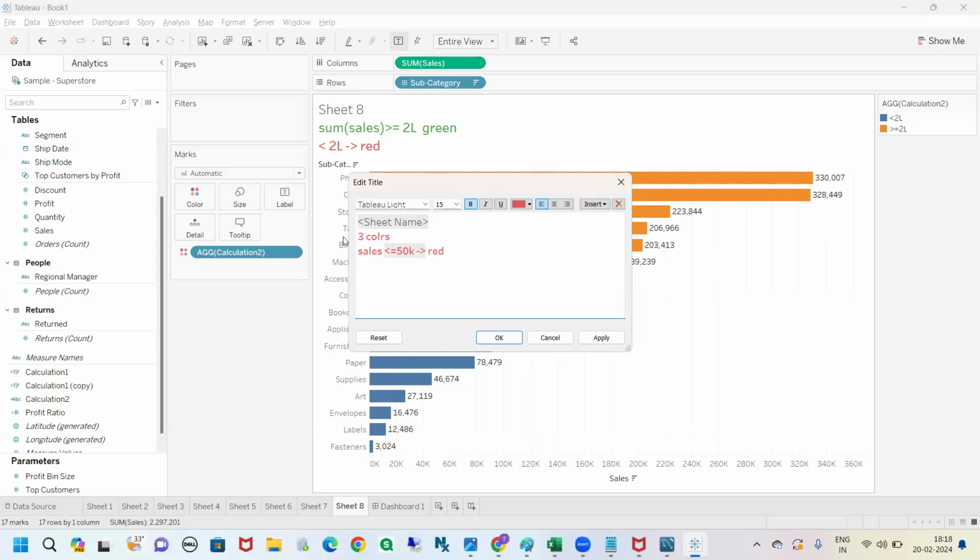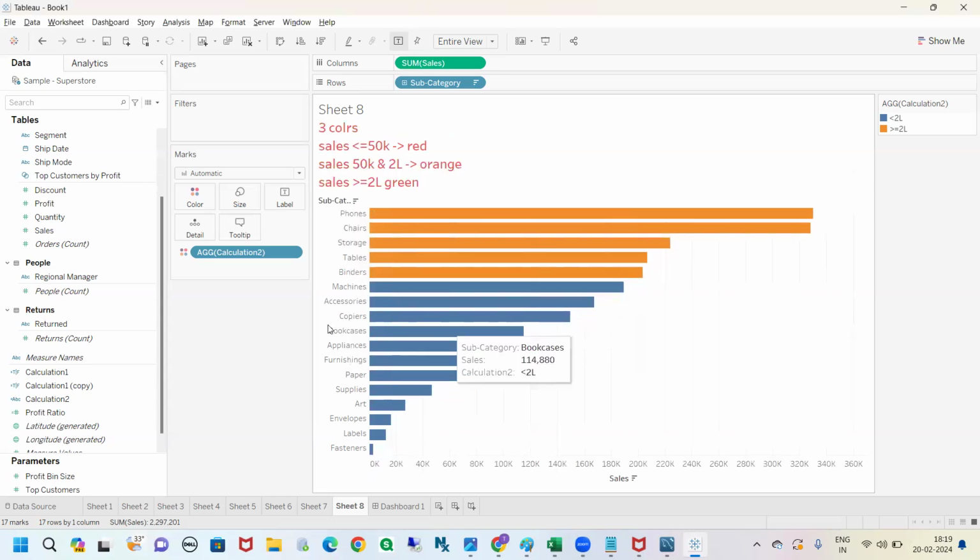If the sales value is between 50K and 2 lakhs, I want orange color. And if the sales value is greater than or equal to 2 lakhs, then I want green color. So this is my condition now. I want to generate more than two colors like that.